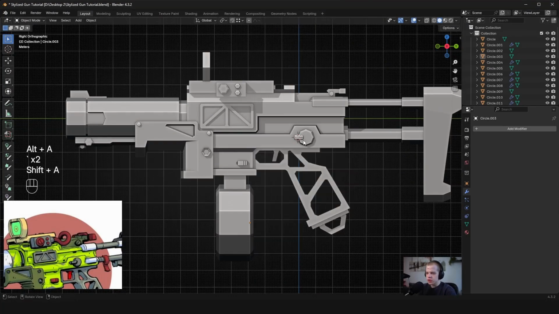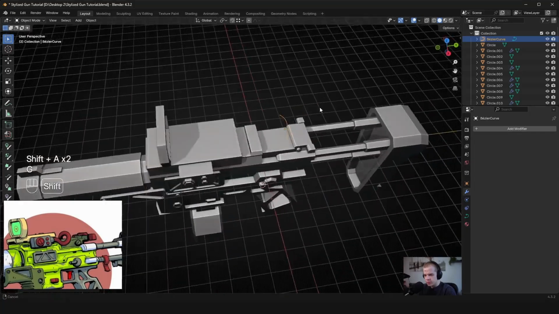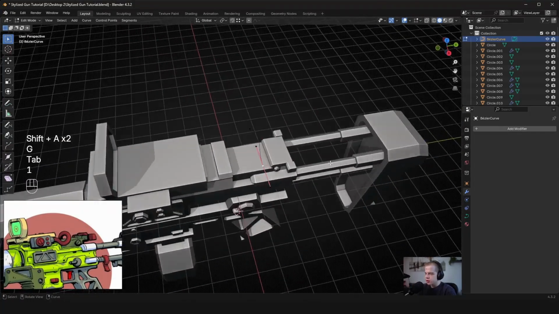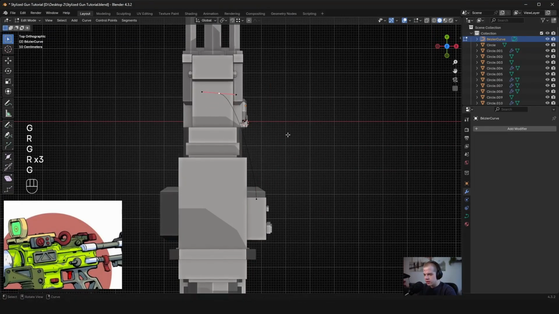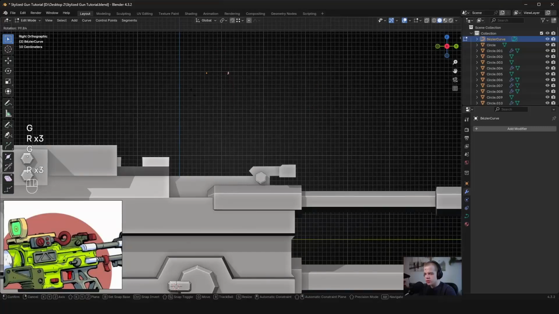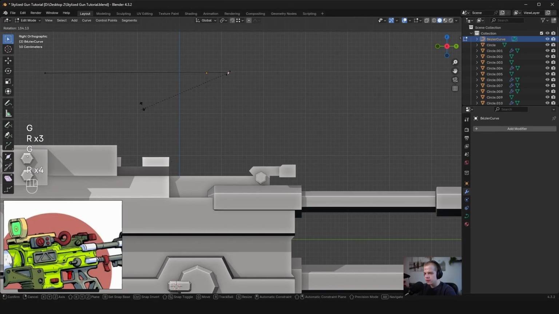So first thing I'm going to do is Shift A, Curve, Bezier. Okay, so you see here, this is what we get. So firstly, I'm going to rotate and push it like here. Okay, and then let's grab the endpoint. So instead of rotating, I actually pull up my ruler. So instead of rotating like this, I can press R twice. You see there, I can push it up like that.